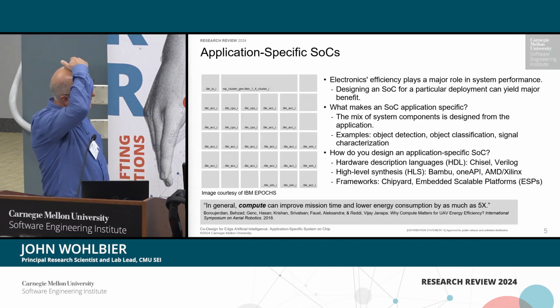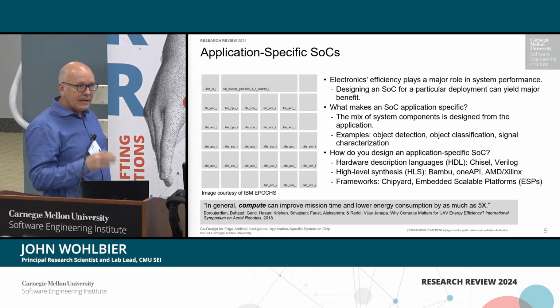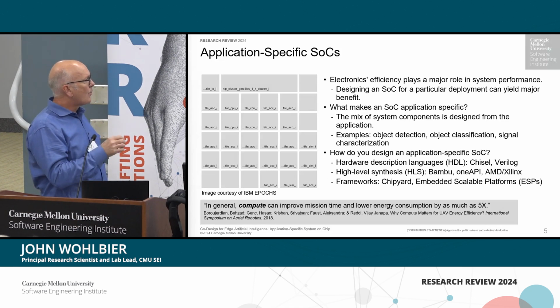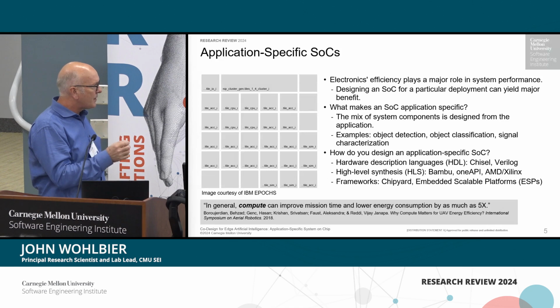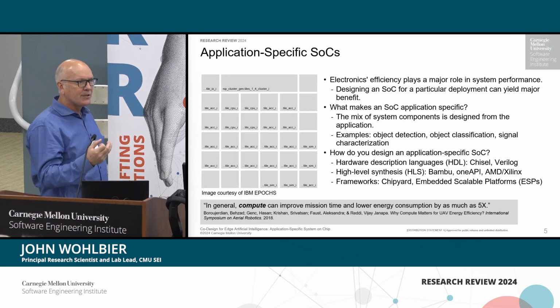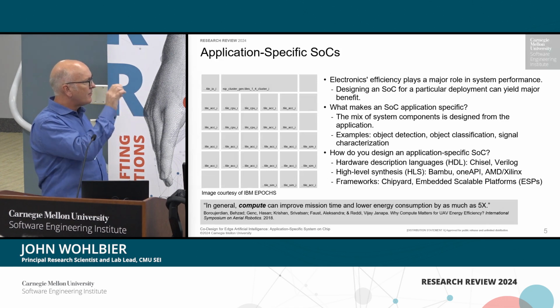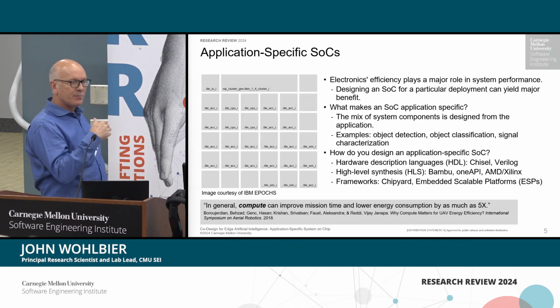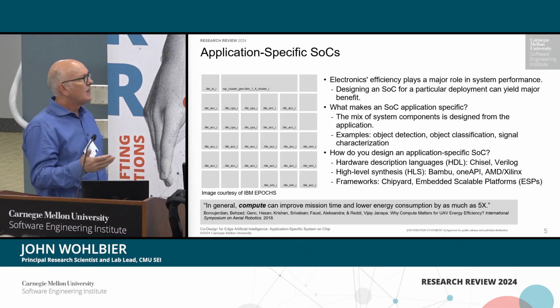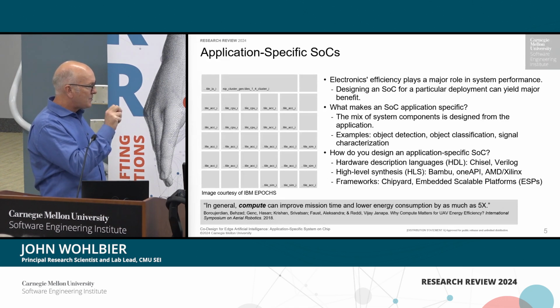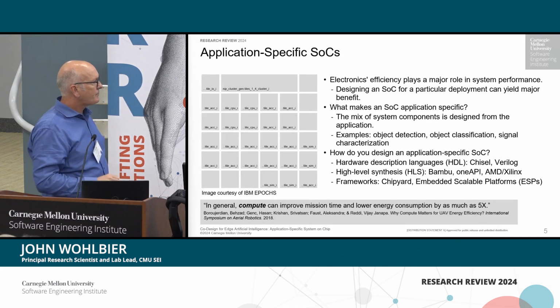So what makes the SoC application specific is when you design it for the system, you design the system components from the application. You start with your application that you know you have, and you analyze it, and you figure out what parts are in there, and what's the most expensive thing in terms of compute time or energy usage, and then you try to design specific parts for that.